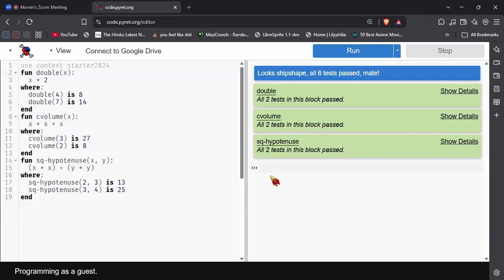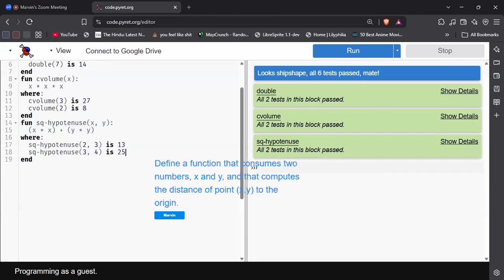Now, on to the next. Okay, this is a bit more mathematics. Let me know if you need a hint. I just have a question. Shouldn't the side be the square root of the addition of the squares? Yes, so right now the function computes the square of the hypotenuse. If you just want the hypotenuse, you have to take the square root. Okay. Cool.